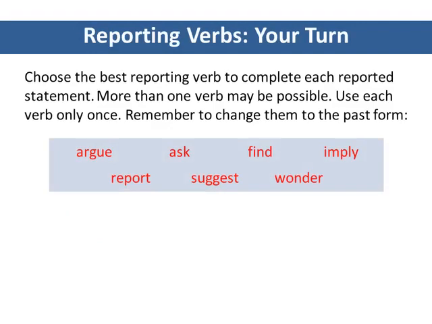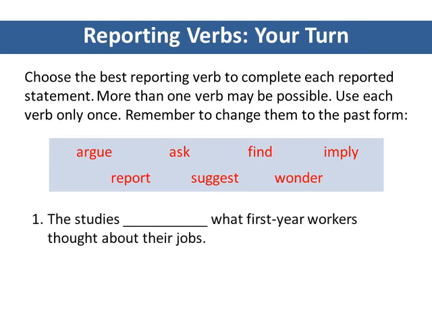Now it's your turn to practice using the different reporting verbs. Choose the best reporting verb to complete each reported statement. Remember to change them to the past form. Number 1. Notice that this sentence uses a WH clause, so it's reporting on a question. Which word in the box would be the best fit to complete this sentence? That's right. Ask. The studies asked what first-year workers thought about their jobs.